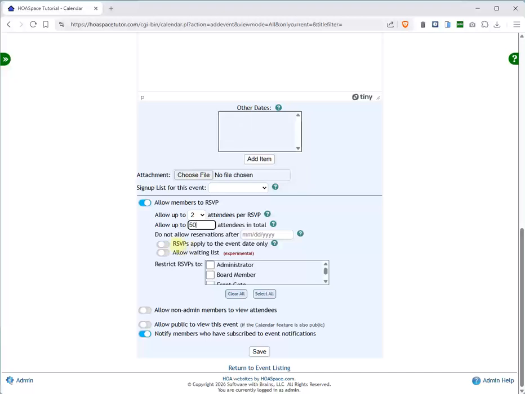The next one is RSVPs apply to the event date only. So what this means is this is particularly useful, or really only useful, if it's a recurring event. So if you were setting up something, for example, like a class that you were going to hold at the clubhouse to teach people how to use the gym equipment or something, you might want to have this event once a month.